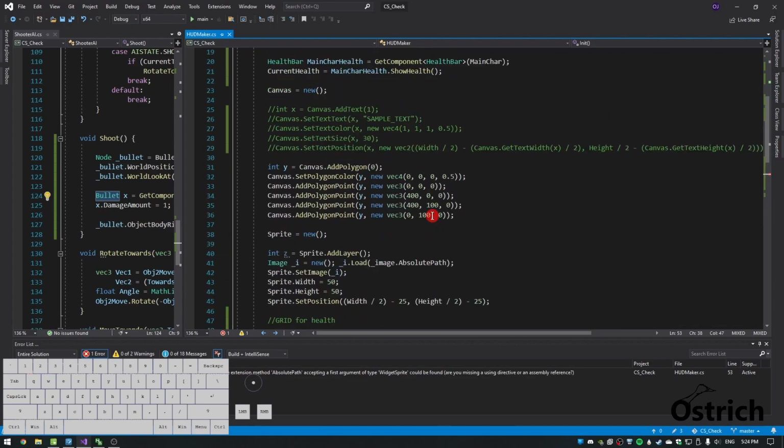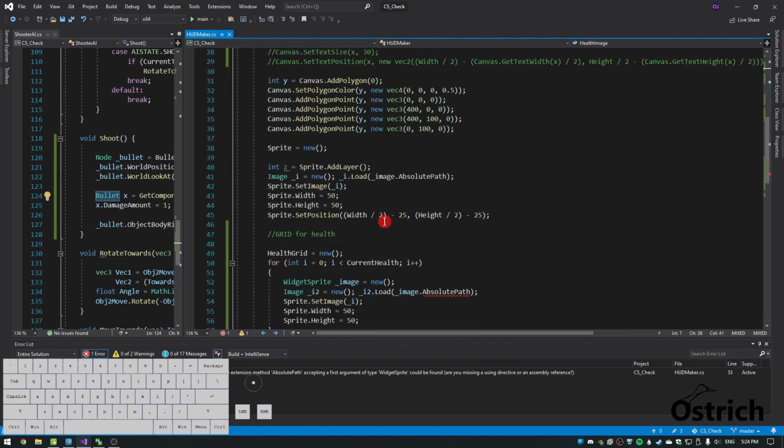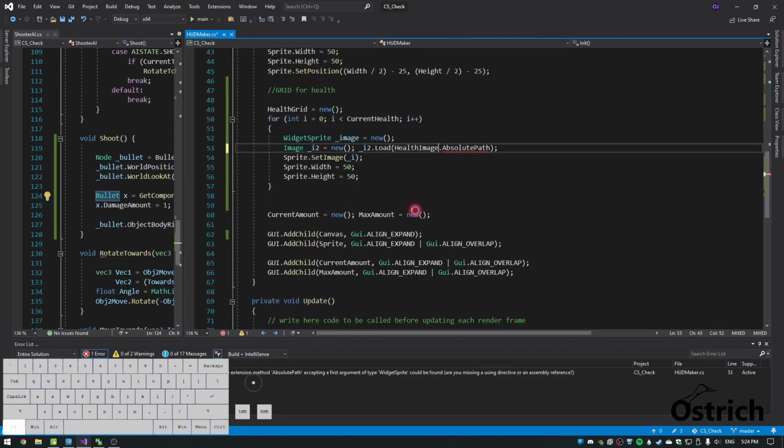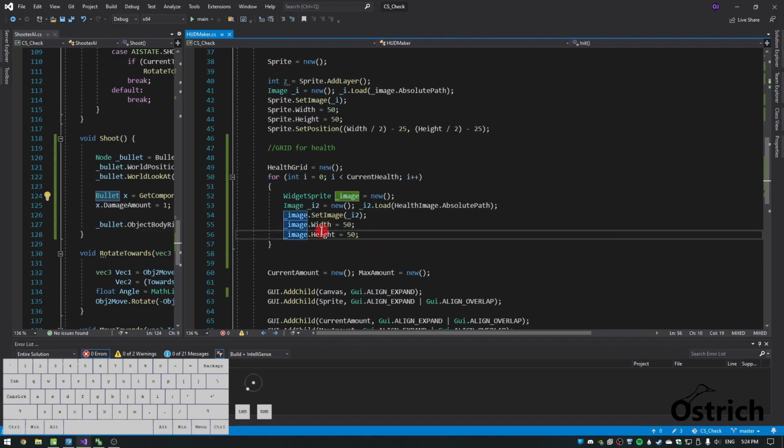Over here we had it take the image absolute path. We're just going to take the health images absolute path, right? So it takes both its absolute path, perfection. We copy this, change it here, and then we take this image and we change the sprite image. So now it's going to make us an image that's 50. We're going to make this 24 or 20 even. Doesn't really matter. We can make it 20. All right.